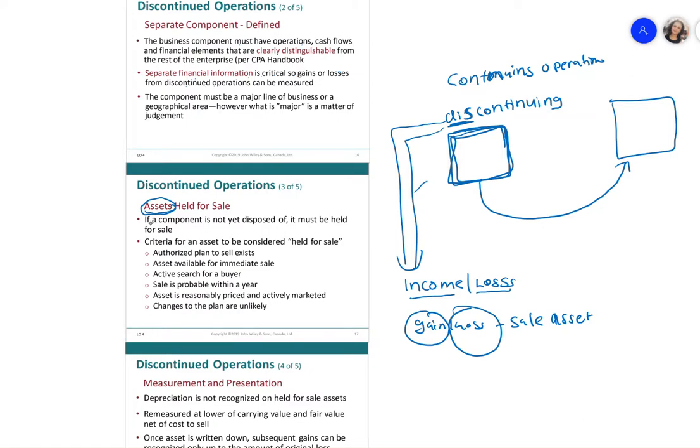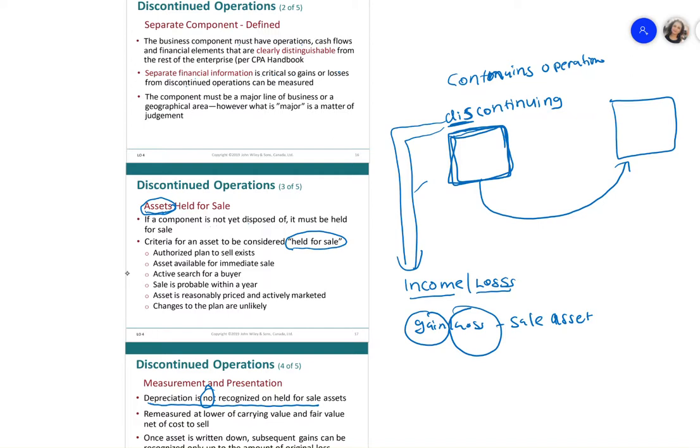So when we think of any asset, what does asset held for sale qualify? What is the component? If the component is not disposed, if the asset is not sold, then it is kept under the heading of held for sale. If they're held for sale, we cannot take depreciation on those assets. Depreciation is not recognized on the assets if they are not sold. If we're keeping them held for sale, that means we're not using them in the business. We cannot take depreciation on that.